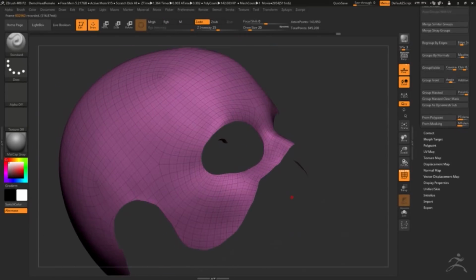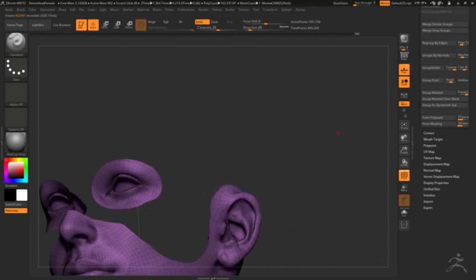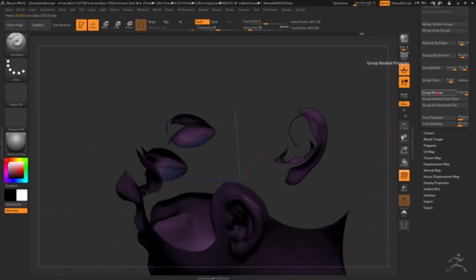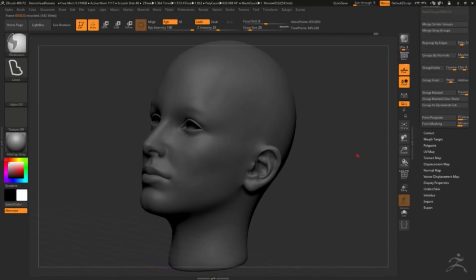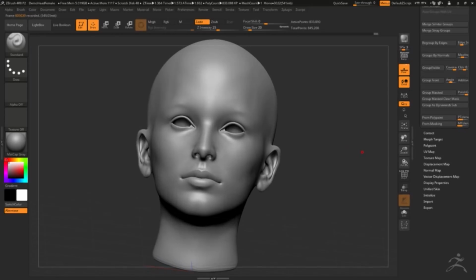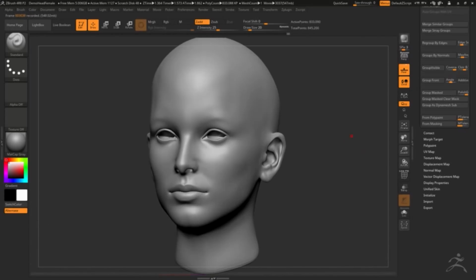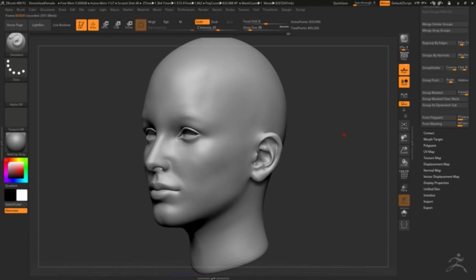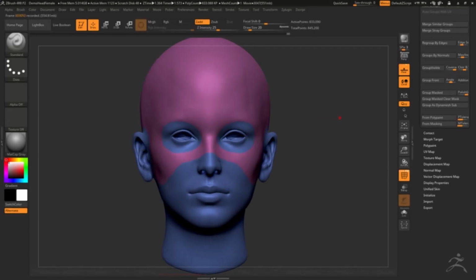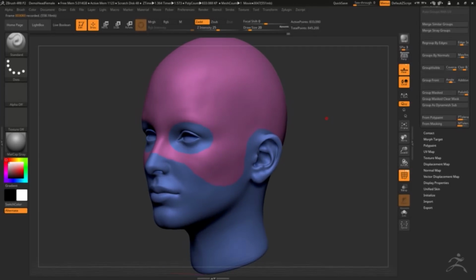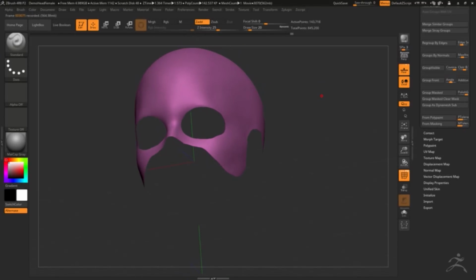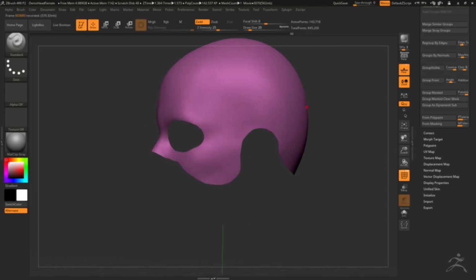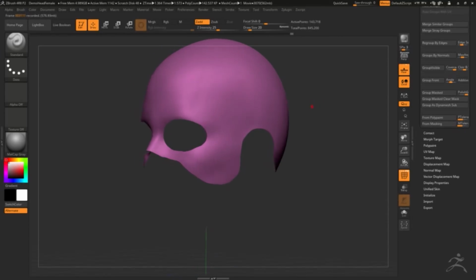Now we can invert this and we have all these pieces, and we're going to regroup all of these together. So this is all one part. There we go. So now what that does is it makes it very easy for us to select different areas. It's permanently grouped. So I can turn off the line here. You see our pieces, and by holding Control and Shift and just tapping on the part, it automatically selects the piece that you need.